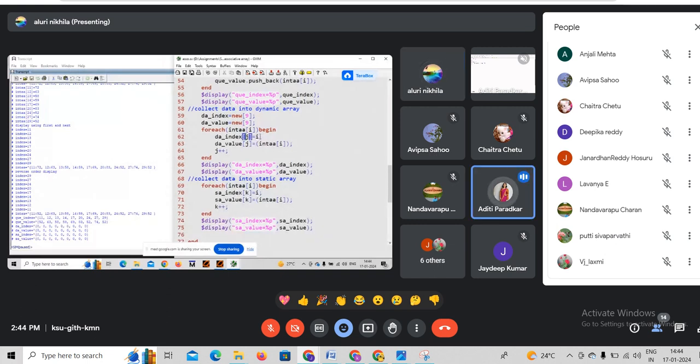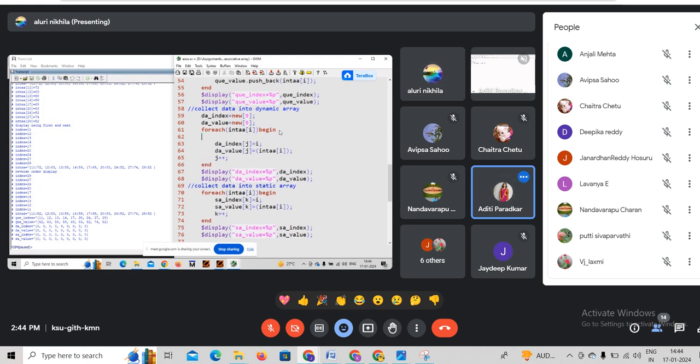For each, you are using foreach. We can check that: display I after line number 61. Here we'll get to know what is happening. No, I only, just I. Save and execute.